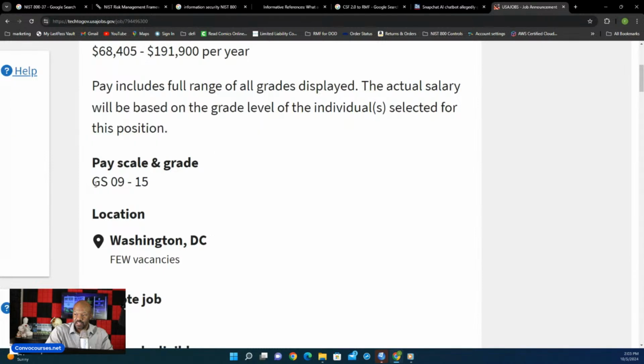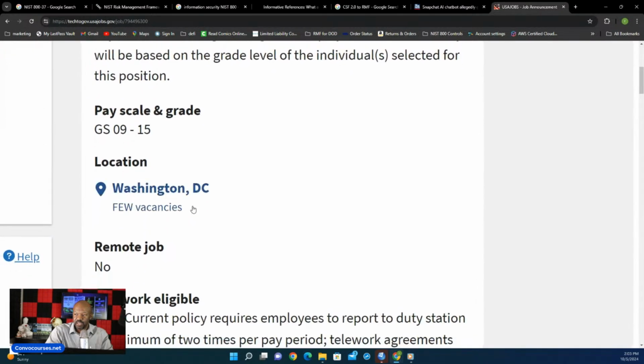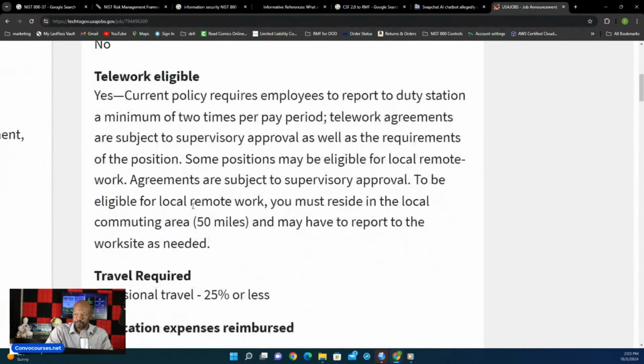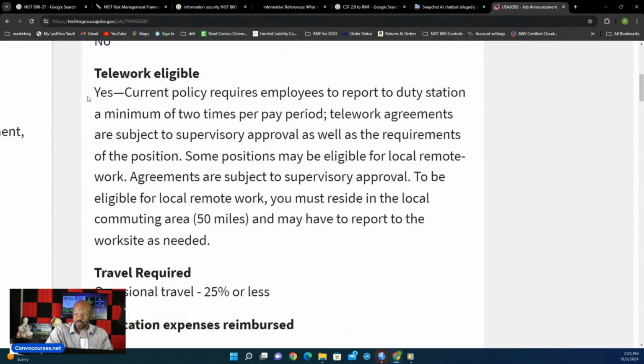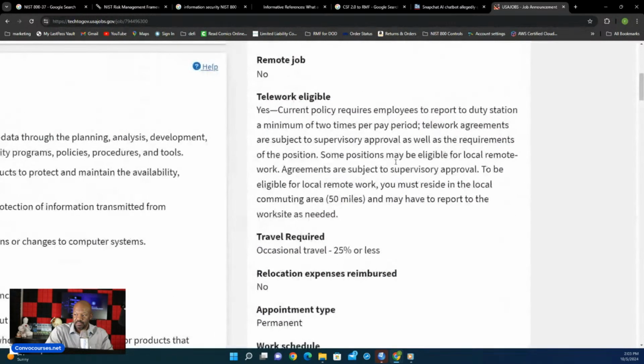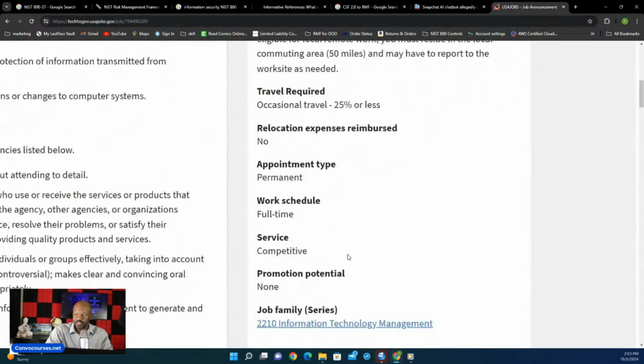Pay scale is a GS9 to 15, GS15. Telework eligible, yes. Current policy requires employees to report to duty station a minimum of 2 times per pay period. Not bad. Occasional travel, 25% or less.